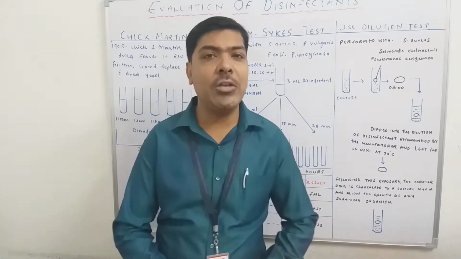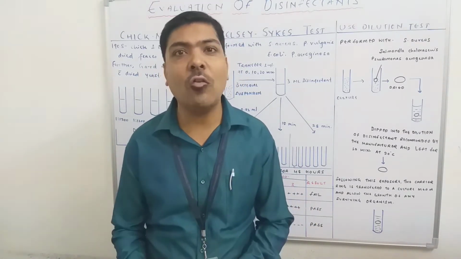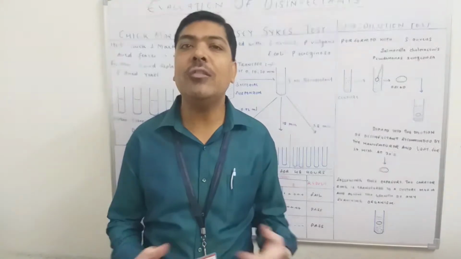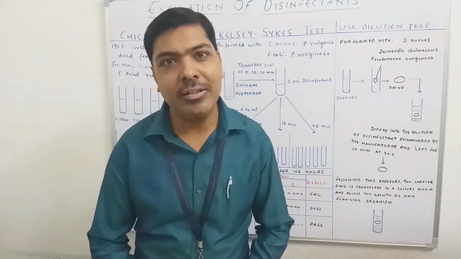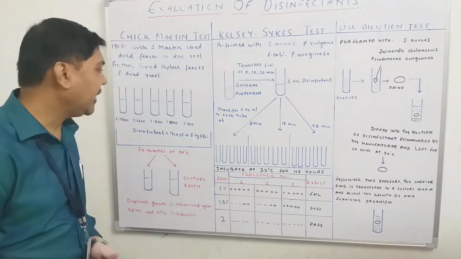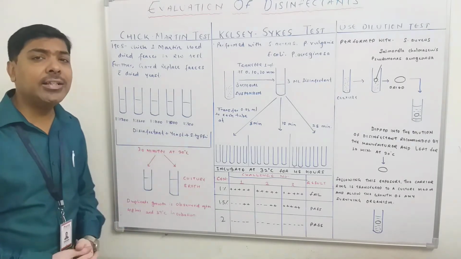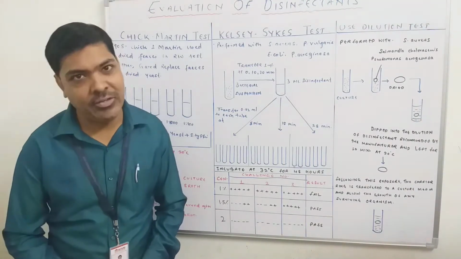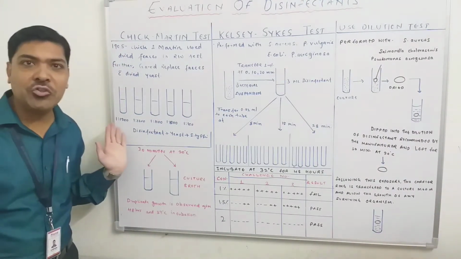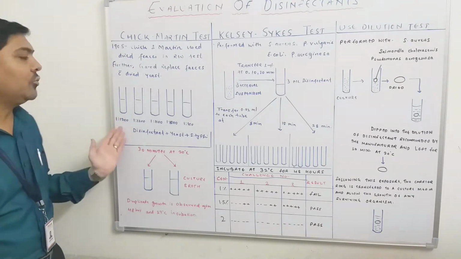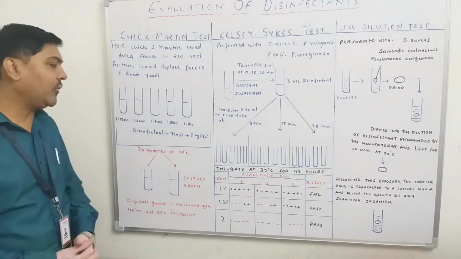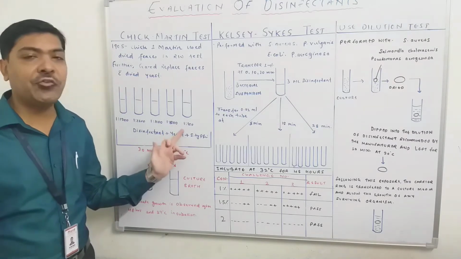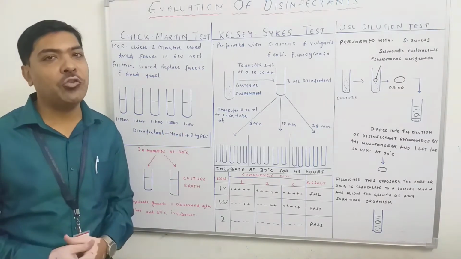It is the representative of the organic matter, and we perform the evaluation of the disinfectant in the presence of organic matter in the form of yeast extract or dried yeast. As you can see in the arrangement, we take different test tubes and keep different concentrations or dilutions of the test disinfectant. Say, the highest dilution at the extreme left, 1 in 1300, then 1 in 1200, then 1 in 1100, then 1 in 1000, and at the extreme right we keep the selected dilution of the phenol.